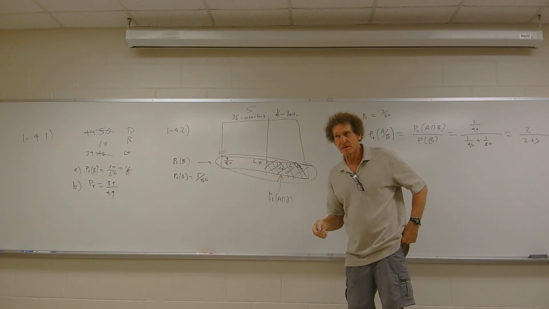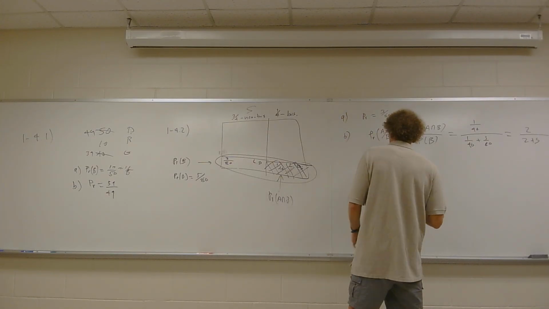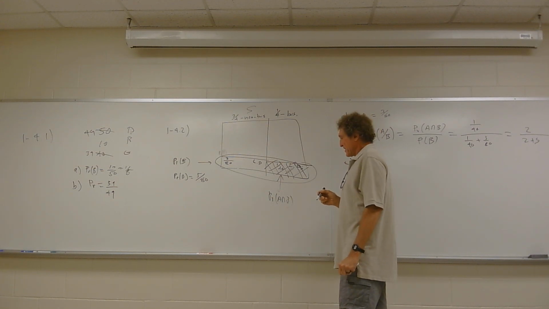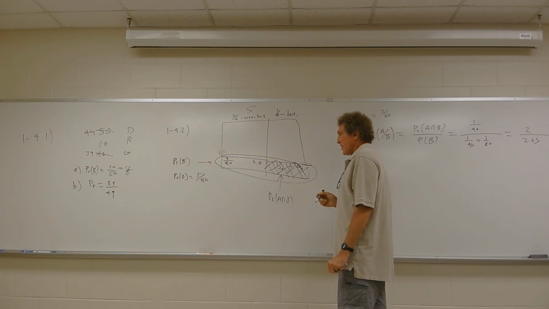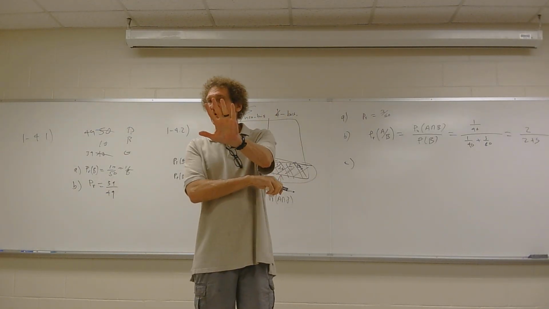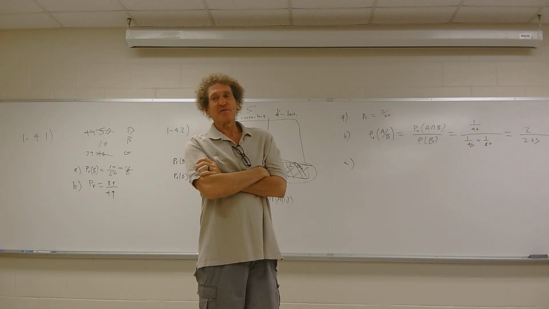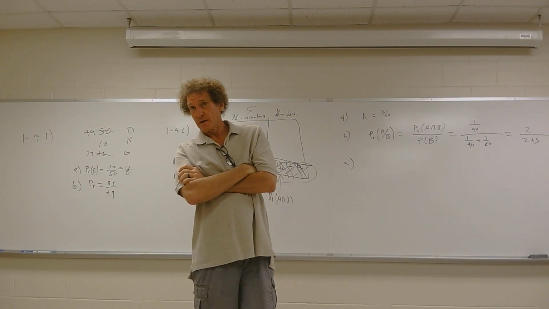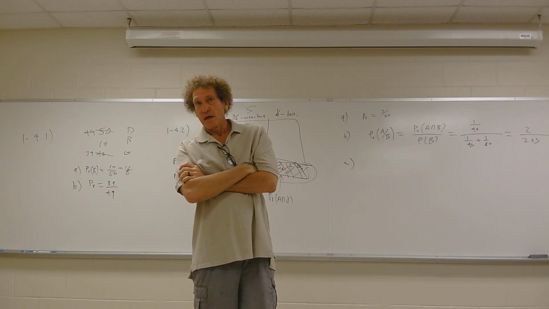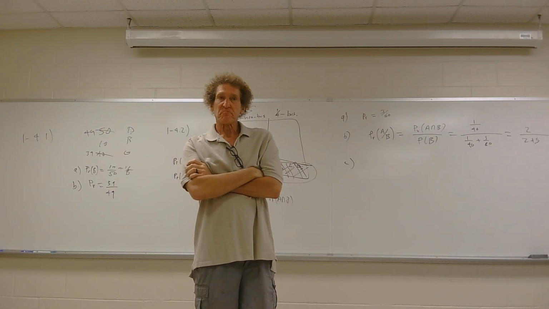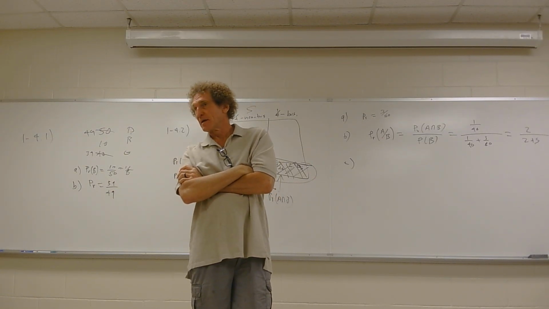Okay, so part 3. What is it? What's the probability that the next call will be a non-business call given the previous call was long distance? All right, now I want you to just think. Is that a red herring thing? That's one of those things, just making sure you're thinking. What is the probability that the next call is a non-business call, given the previous call was long distance? Does the previous call have anything to do with the next call? So what is it? 3/4.